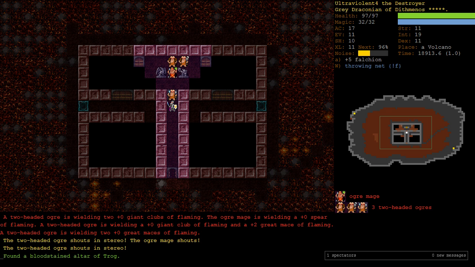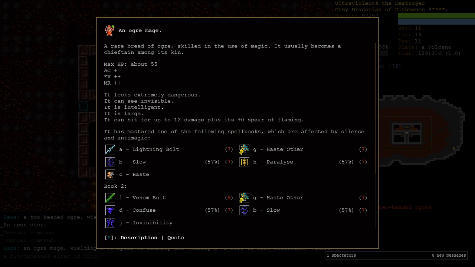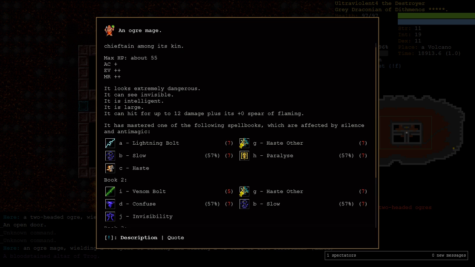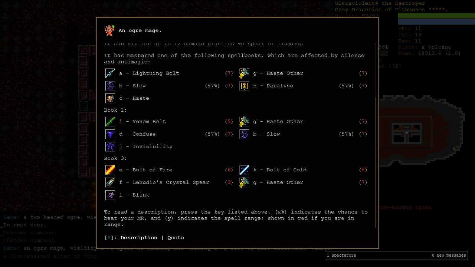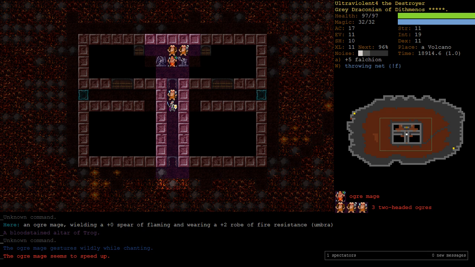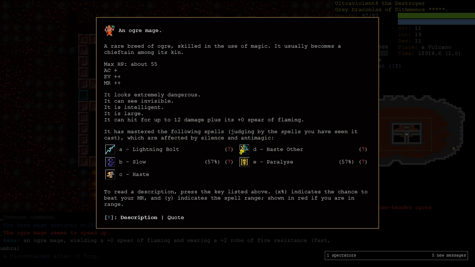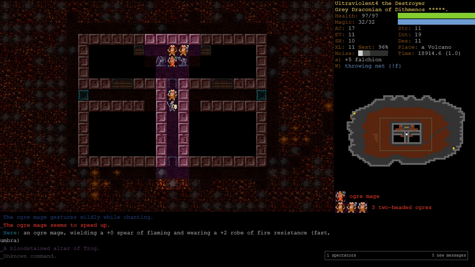Well, it's not. So these aren't fire enemies, so that's a nice thing. The unnice thing is that this ogre mage has potentially a 57% paralysis chance. He also potentially has haste other. They all have haste other, so he can haste these two-headed ogres to chase us. And he has hasted himself, right? So that means he has haste. So he's a paralysis type, so he's very scary.